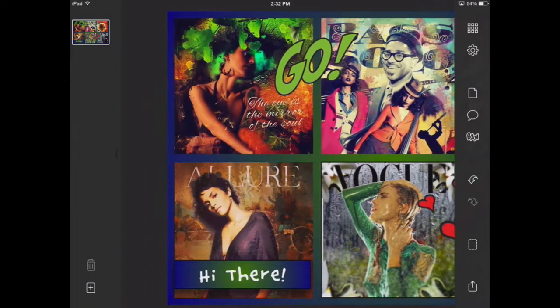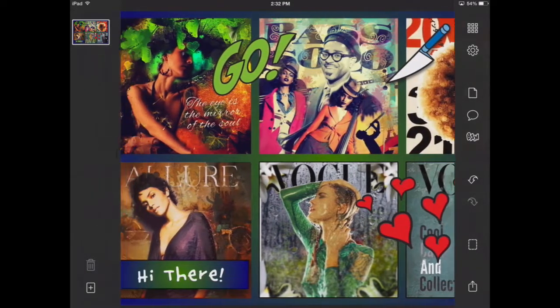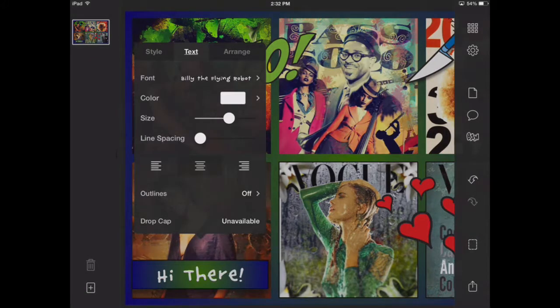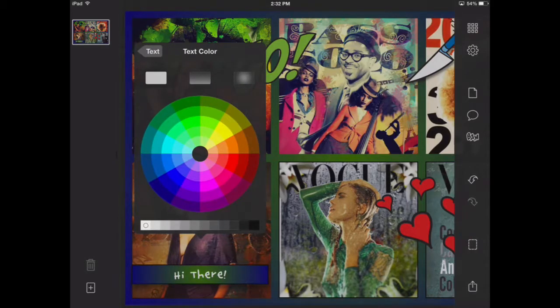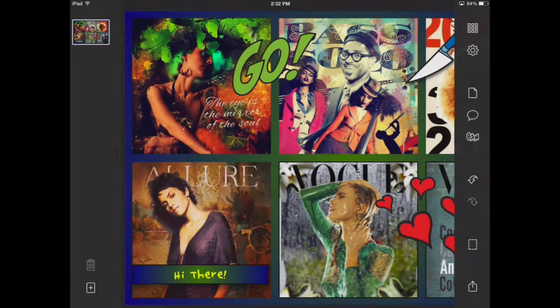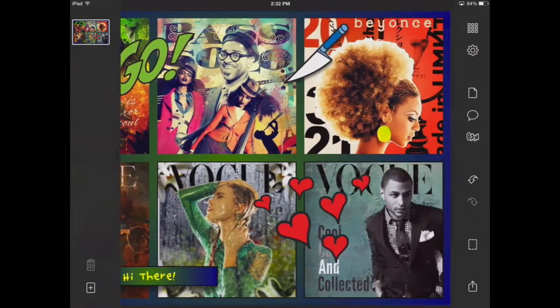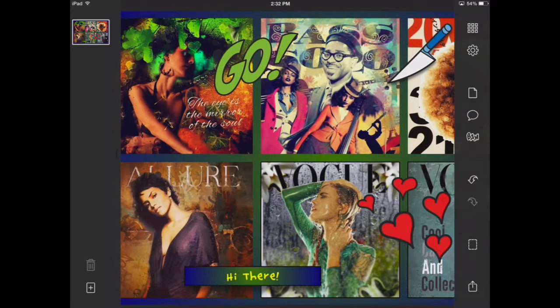So I now have all these elements that have been added to my project, including this little text element here. I'm actually going to go in and edit the text. I think I want the text to be smaller in size, and I want it to be yellow instead. There you go. So I have a text element. Let's go ahead and move that over to overlap the 2 frames there. I have all of these other expressive elements scattered throughout. I use the gradient for the background, and I have all my pictures imported.